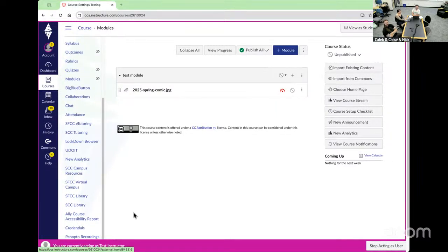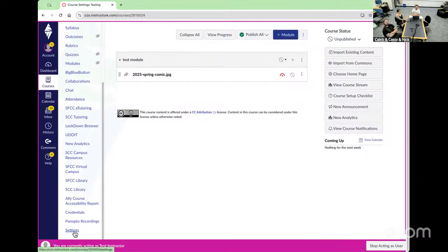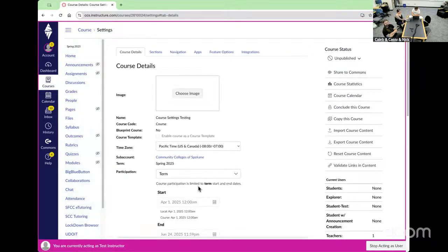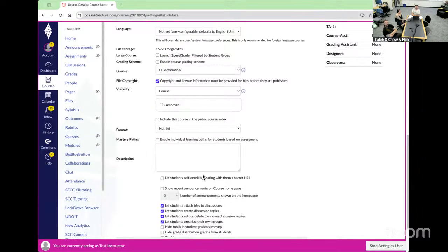I would only mess with this if you are being very, very careful and intentional about making a Creative Commons course. Because if you have material that is not owned by you and is copyrighted by someone else, then you don't have the right to make it Creative Commons. So I have this one as a yellow light. Oh, no, actually I have it as a red light. Oh, no, I'm sorry. I do have this one as a yellow light. You could mess with this if you were doing some heavy OER work, but maybe talk to us first about it.